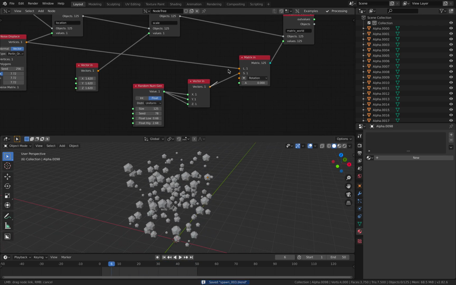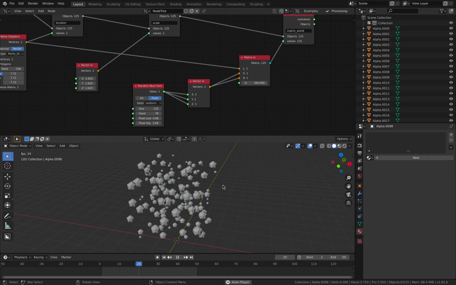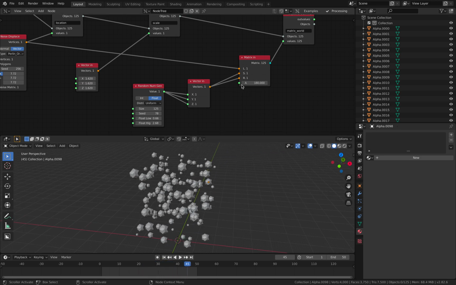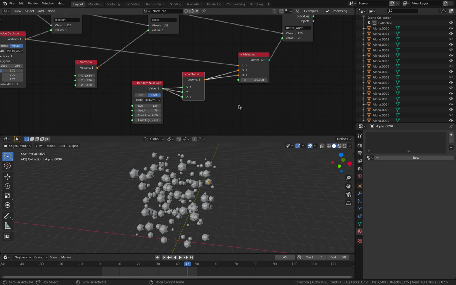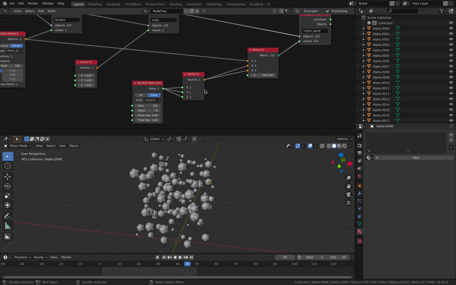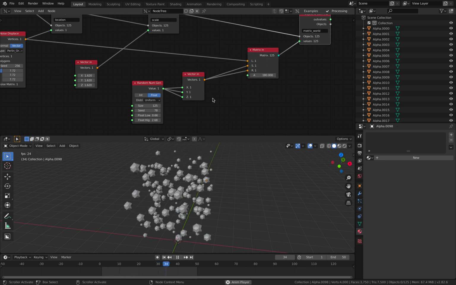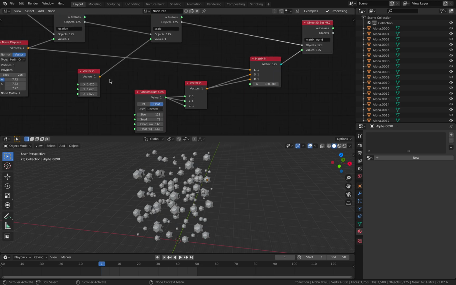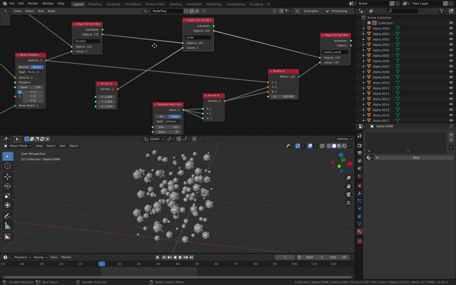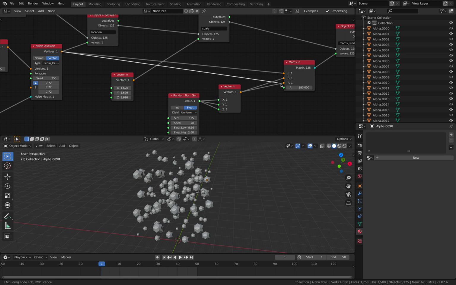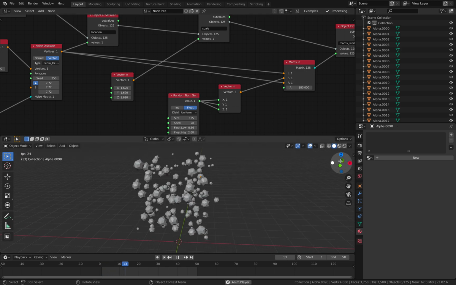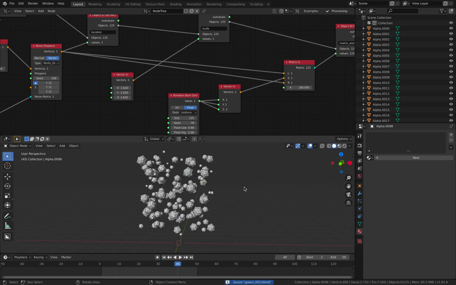We can actually plug this into the rotations and then just give this a bit of number. So that's like a random vector, slightly rotate, or actually just use random vector for the rotation. Okay, I forgot. It should be noise displays plugged into the rotations. Now they all have a different rotation, slightly different.